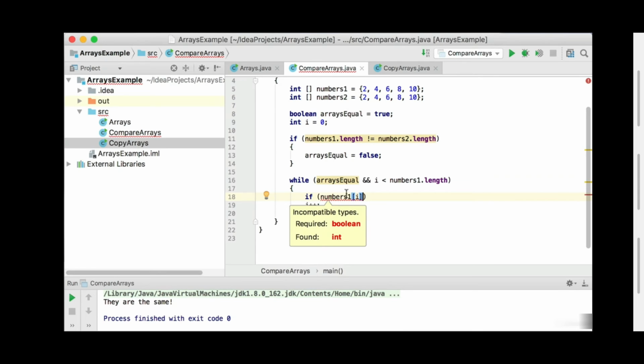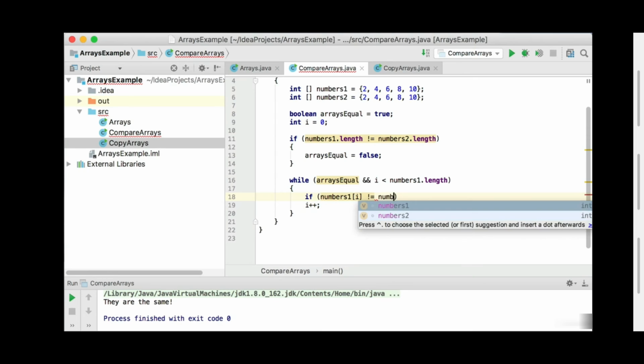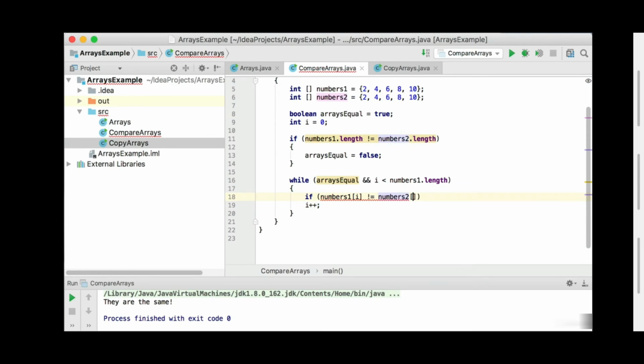I'm testing now if numbers1's value is not equal to numbers2 at the same index. And if they're not the same at that specific position, we will set arrays equal to false. Then when it goes back to the while loop and tests arrays equal, it will see it's false now and stop the loop from executing.